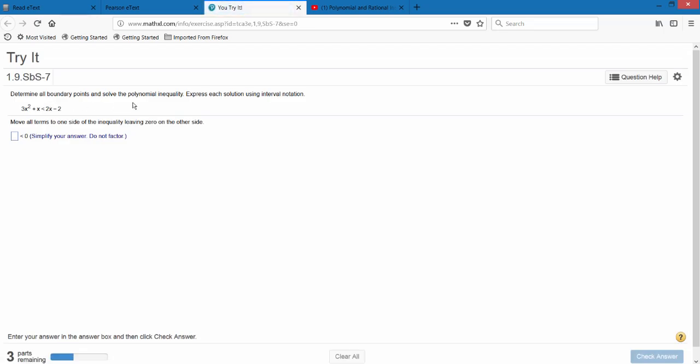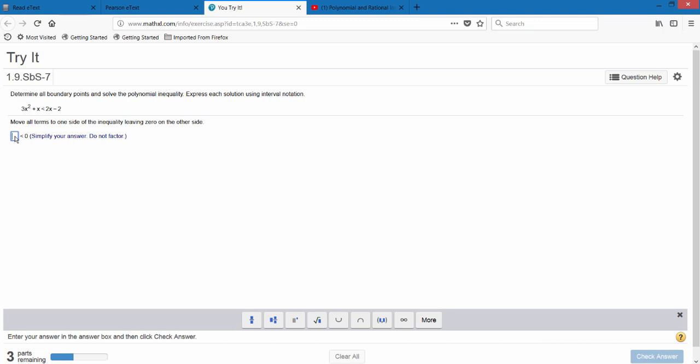So you could read, solve the polynomial inequality, express each solution using interval notation. So if you didn't write your solution with interval notation, you'd be wrong. Move all terms to one side, leaving 0 on the other. Simplify your answer, do not factor.